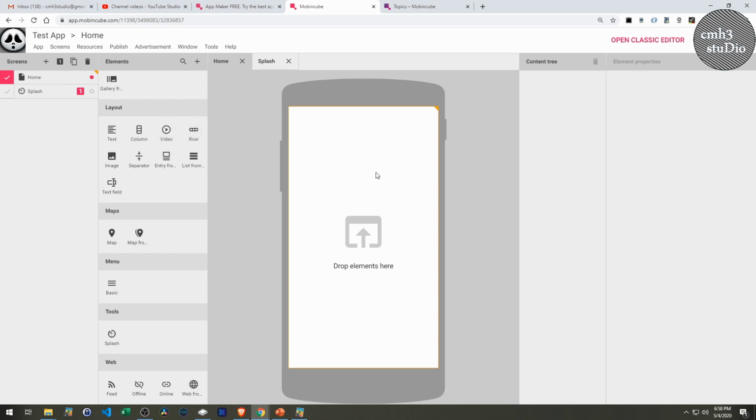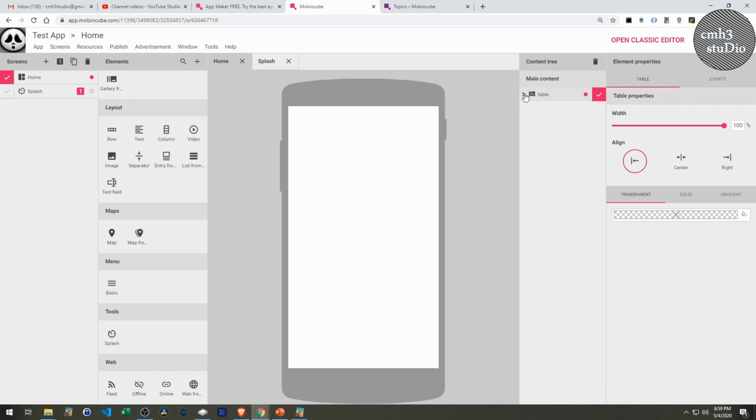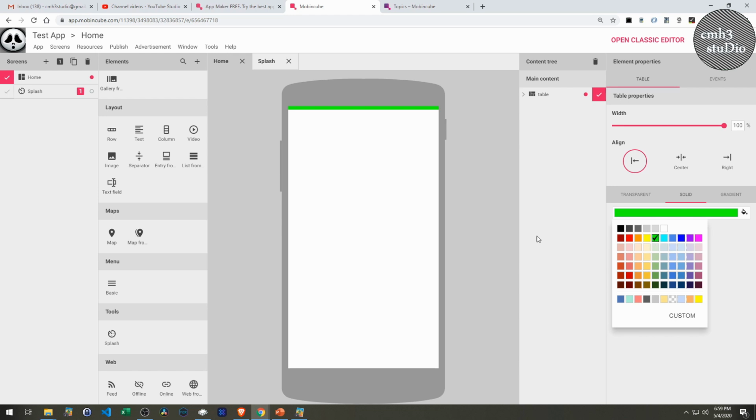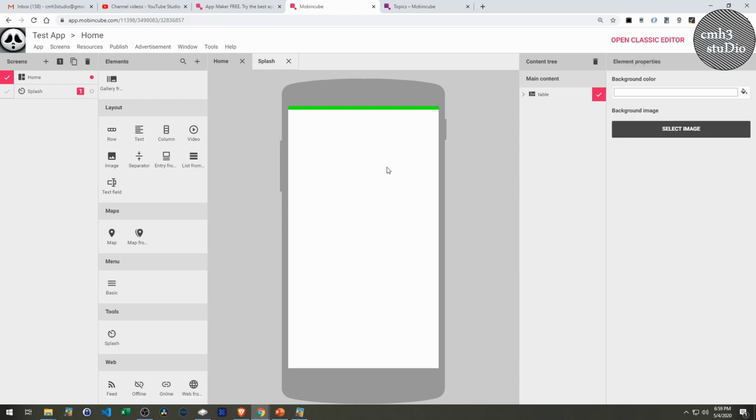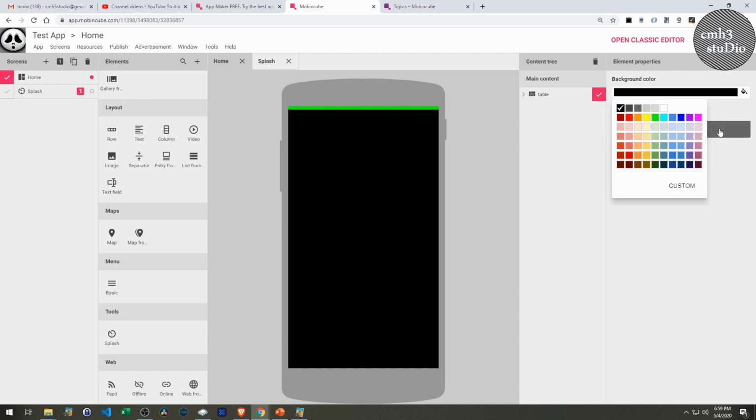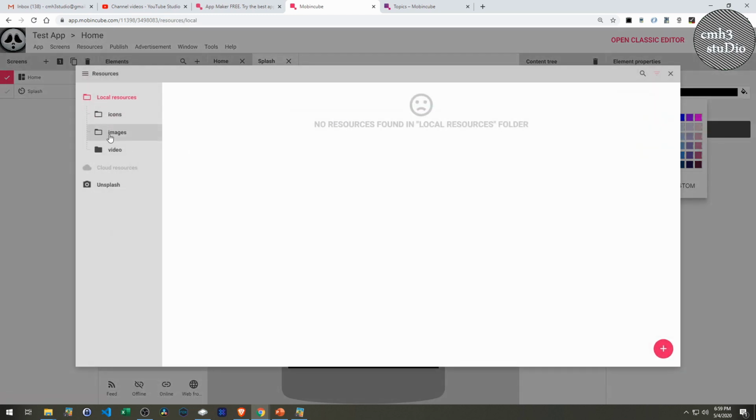And one of the first things I do is put the background on. So click over on, I think it's the, oh, we've got to add something first. Let's go ahead and put a table row in here. And that creates a table. I know you can't see it, but if I change colors, you'll see that it actually is there. If you click in any of the gray space around here, you can select the background color and background image. I'm going to make it black for the background color, and I'm going to use one of the files we have in our images.